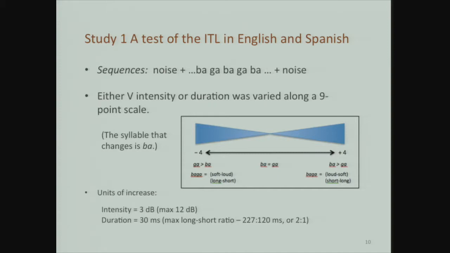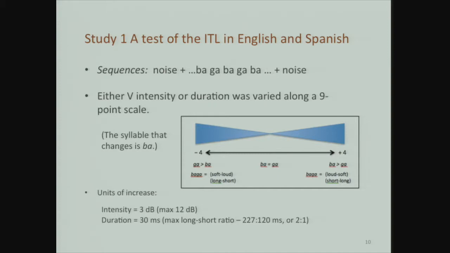And Bhatara et al., in review, have found similar findings for French and for German. And in a couple of other kinds of studies, recall studies, memory studies, for English, Morgan and her colleagues found a loud-soft bias effect for English speakers, and Bion et al., that would be Marina Nespor and her colleagues, in this particular paper found a short-long bias with Italians. So anyway, coming to the studies that we did.